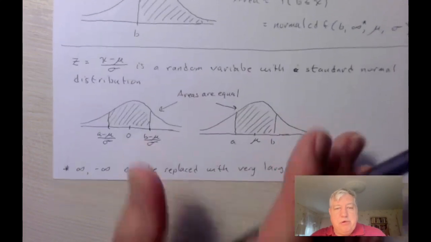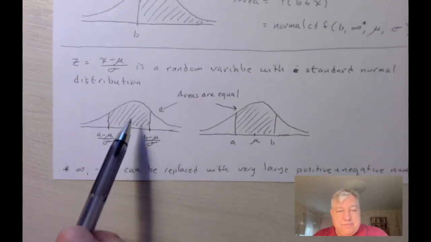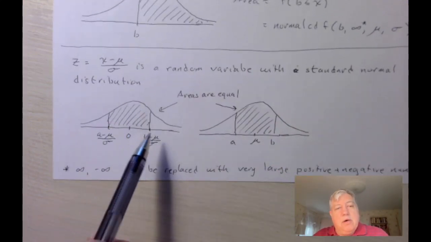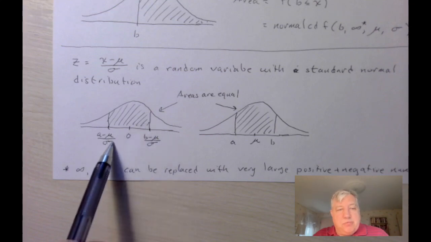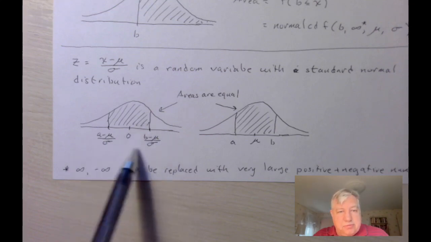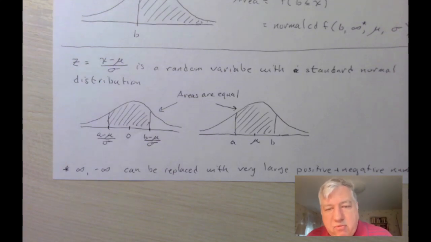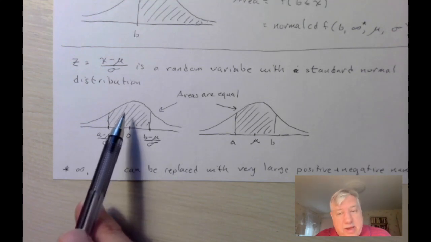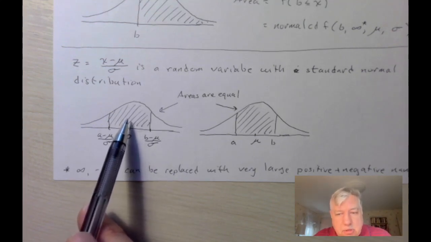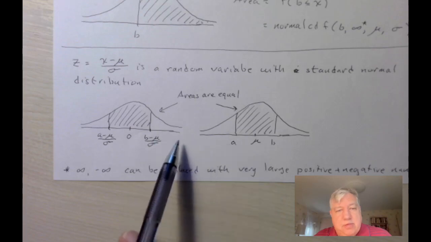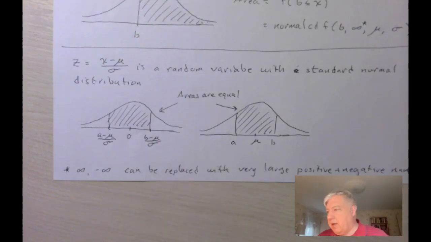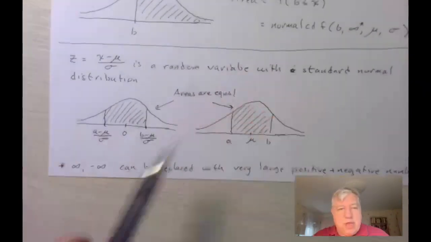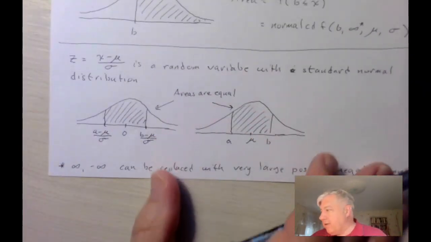So what you could do is use normal CDF with the standard normal distribution, just replacing a and b with these numbers. Of course, what we did before calculators became so advanced, they would find this area by looking it up on a table, and then adjusting accordingly. Fortunately we don't necessarily have to do it that way. If you want to use a table, though, you have to do it this way.